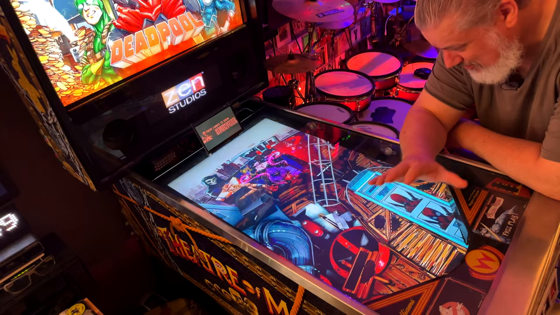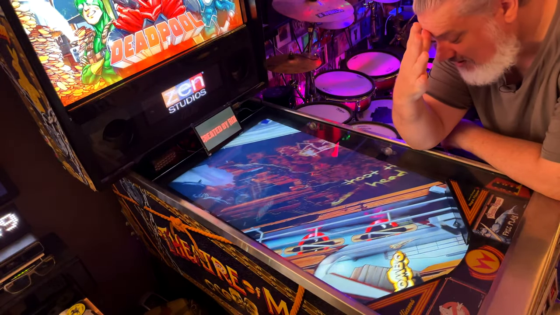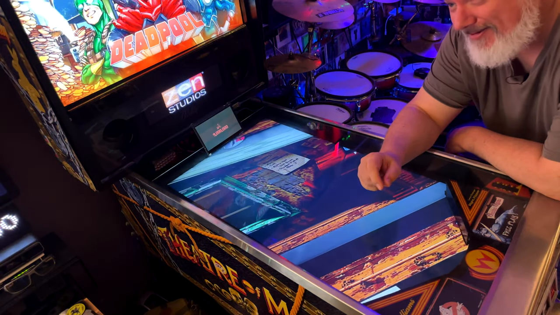Zen has got to sort this out because they have the ability to do really good lighting and they're just not getting it right. And it's a shame. And cabinet mode is showing it up, I think, more so than ever.